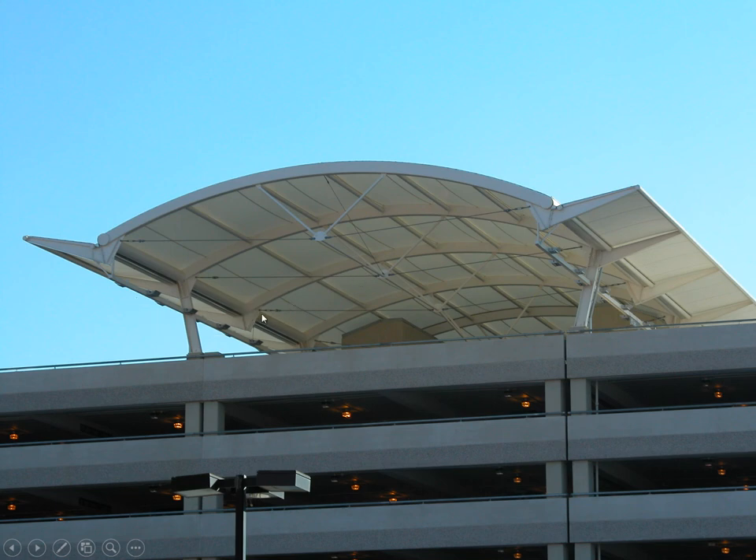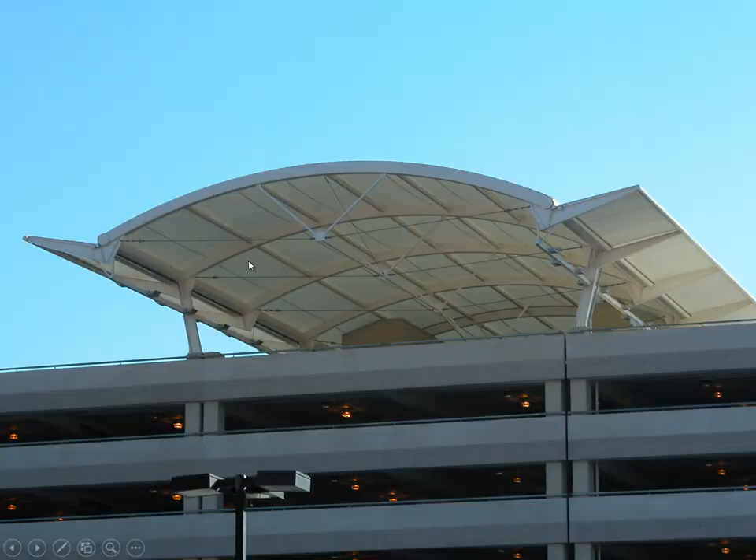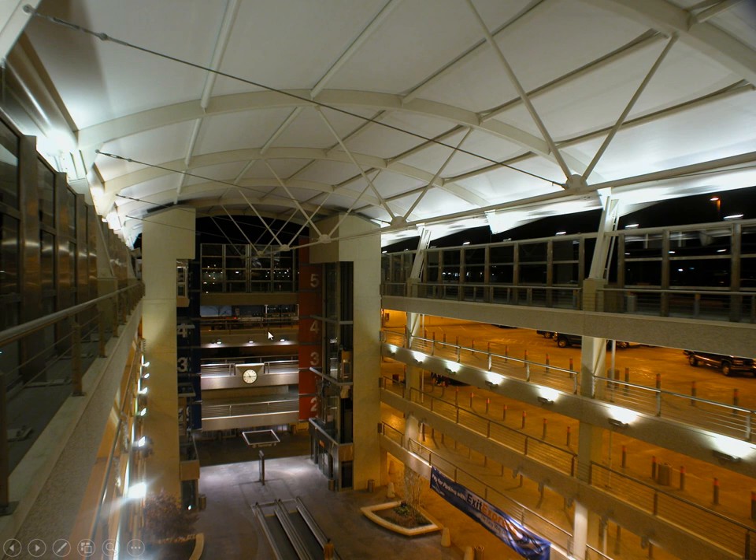This frame only exists at every other bay, and a round tube spans as a beam between frames. This spanning member doesn't just act as a beam — it also has torsional properties because it's a round tube. So we have something similar to before: a moment frame with cantilevers. When you look at this structure your immediate thought is arches, but what's going on is much more complicated — there's substantial rigid frame action with moment-connected cantilevers and curvilinear support members.